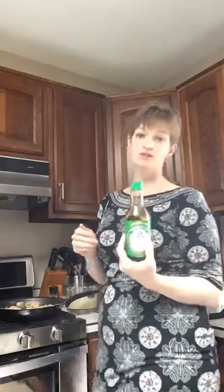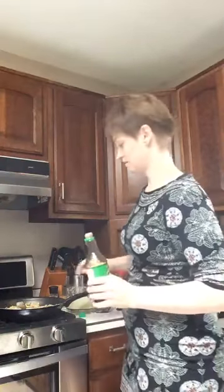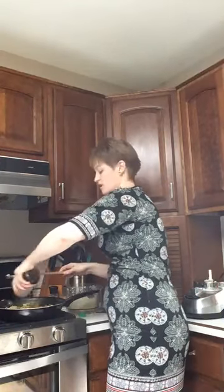I always choose a low sodium soy sauce. Even though it says low sodium, it's still plenty salty, believe me. Our base recipe, I should say, is calling for about 3 tablespoons of soy sauce. I just put enough in there to make it the right color, honestly. So we're gonna sprinkle it through. I'm zigzagging across my pan.